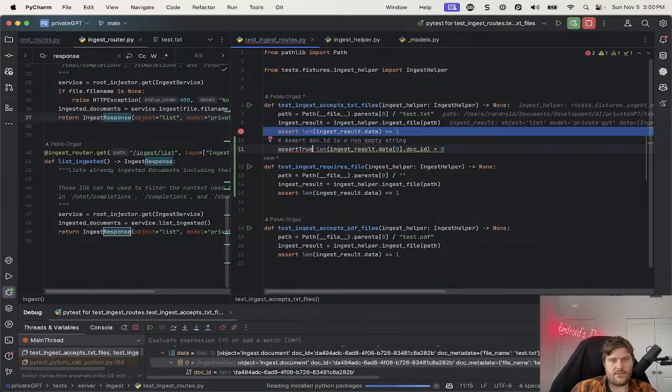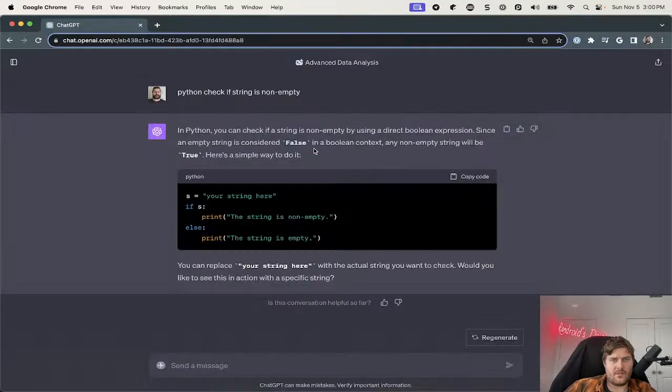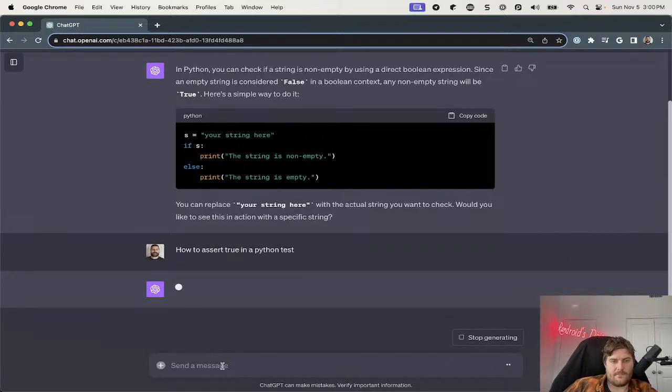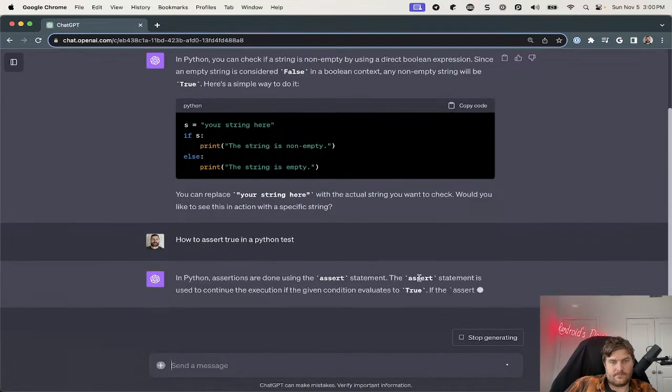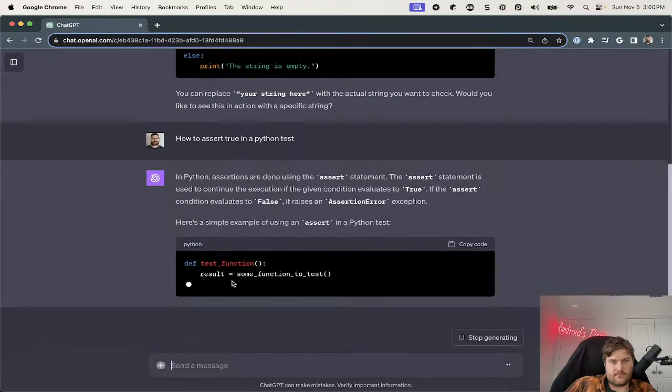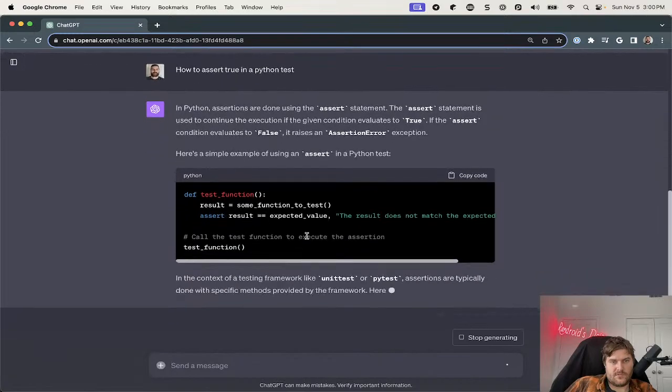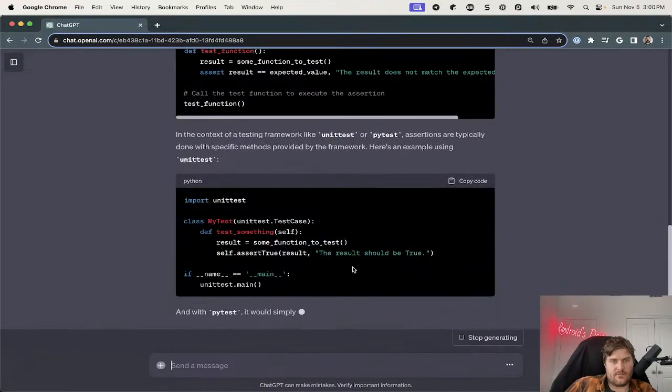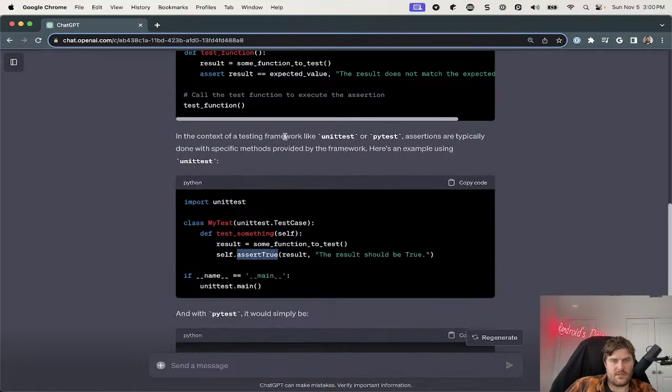Assert true. Do they have assert true? They don't have assert true. What would they call it? How to assert true in a Python test. You just have to say result equals self.assert true. In the context of a testing framework like unittest or PyTest, assertions are typically done with specific methods.